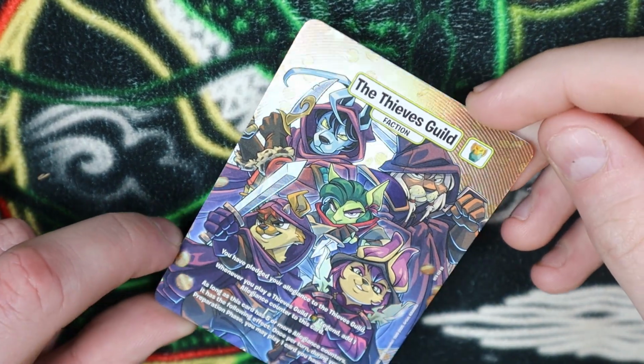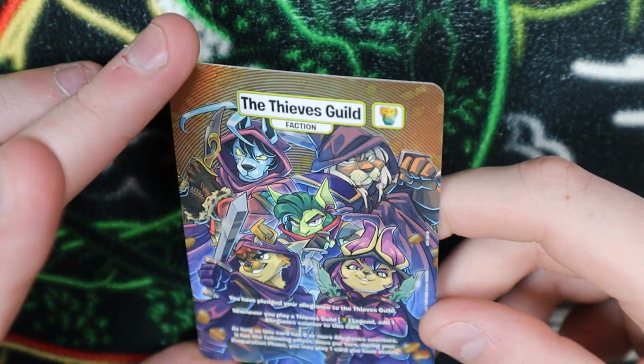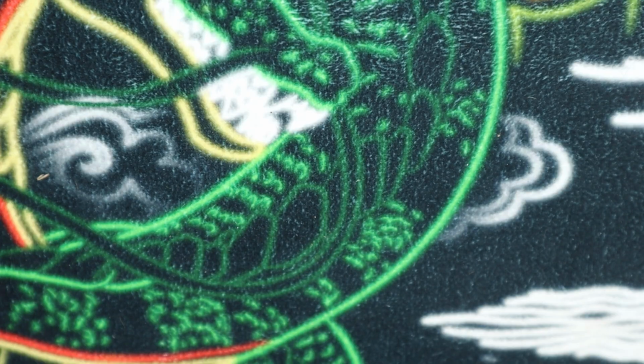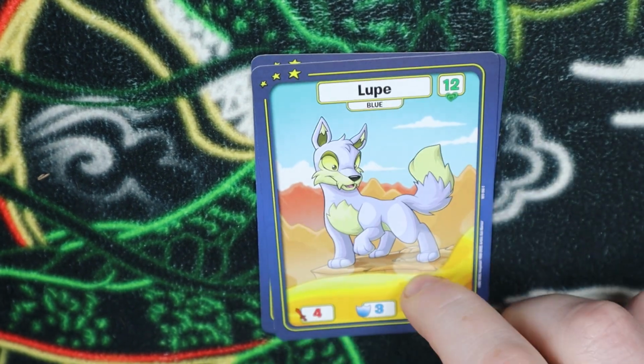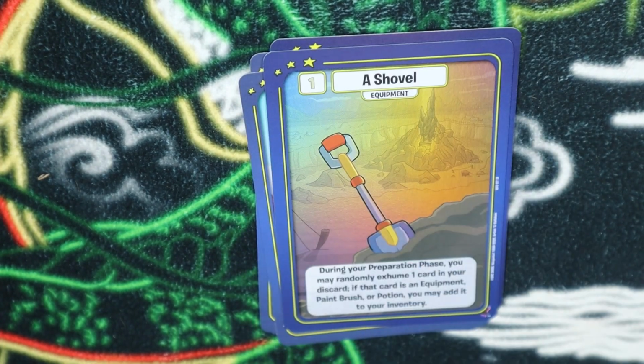Like I said, the Awaken and the Thieves are the two guilds I'm really wanting to play around. So we picked up the Thieves Guild UR. Don't ask me how we missed that. I'm not exactly sure how we did. Bori red, Gilbert yellow, Loop blue, a Hollow Maw Codestone, a Shovel, which is really good for exhuming your discarded cards.